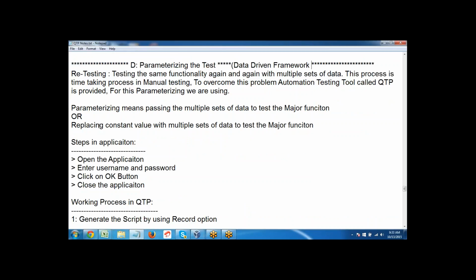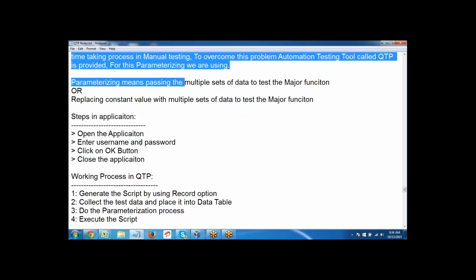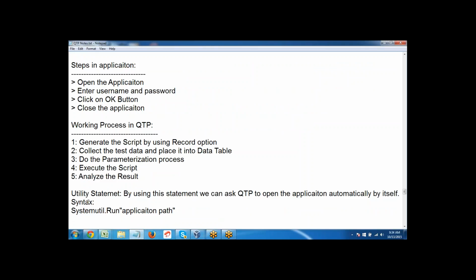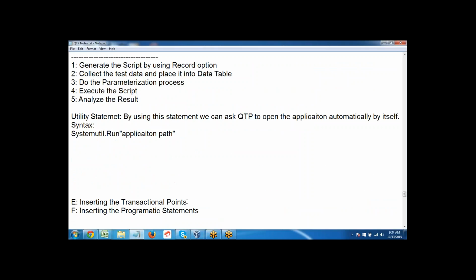In different ways, manually or through tools, you are going to pass the values dynamically. How, you will learn in the coming class. So this is called the parameterization concept. If you have any doubts, you can ask me now. Do you have any doubts? No, I'm good.